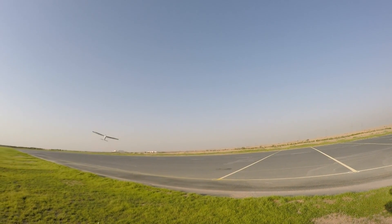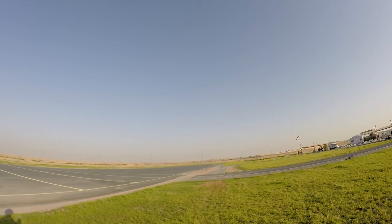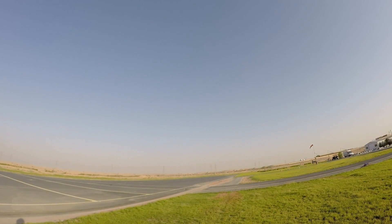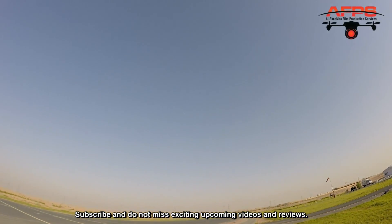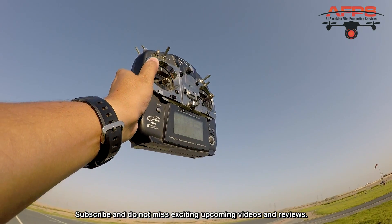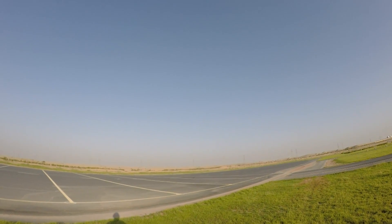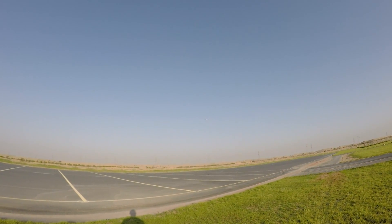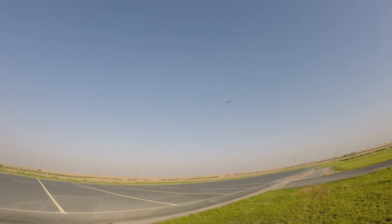I'm gonna bend backwards and go higher to see the gliding capabilities of this aircraft. Alright, that's high enough — zero throttle. Check out zero throttle: the airplane is hovering, coming down like a helicopter vertically. Let me give it some forward momentum by diving, and we are gliding now — the stabilization system is really helping a whole lot. I need to give it some power otherwise it will keep coming down, and here we are gliding again.